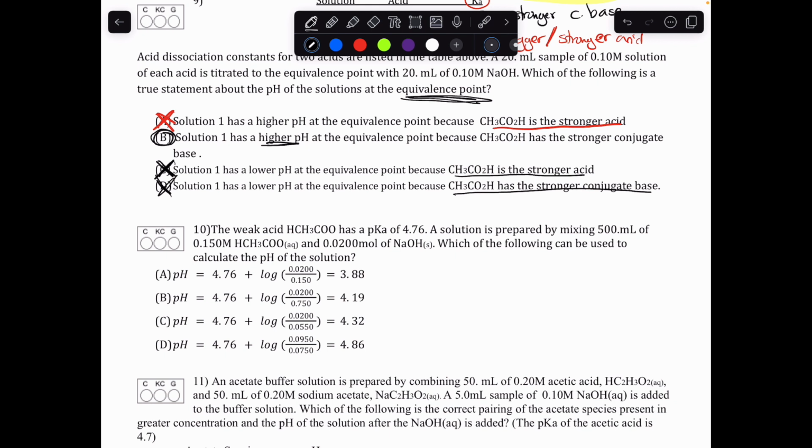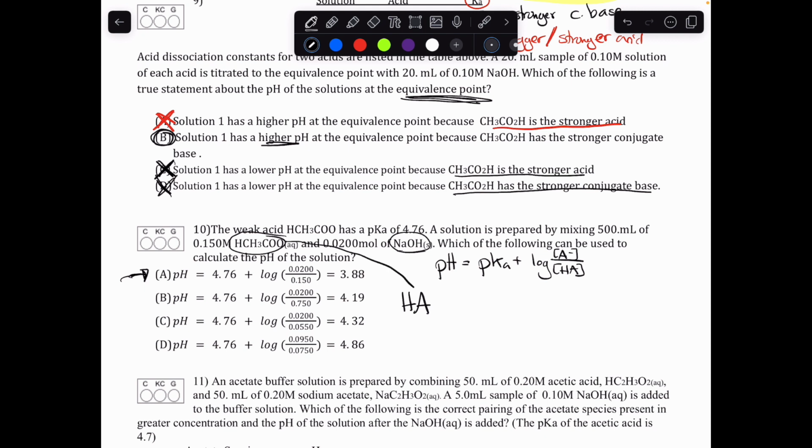you need to be able to recognize that they're making a buffer solution. There's a few ways, once again, you can recognize that: you have a weak acid and a strong base, and that's a recipe for a buffer. This equation that they're plugging it into is also the equation only used for buffers. So that's a little bit of context clues. Anytime we use this equation, it's only for buffers.